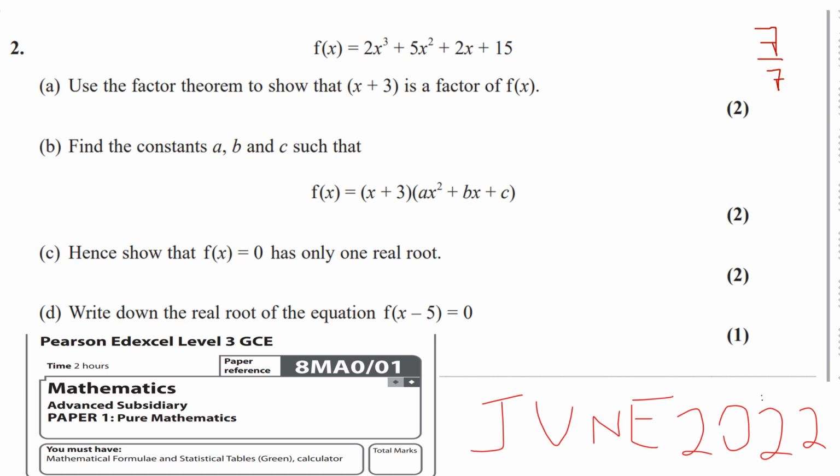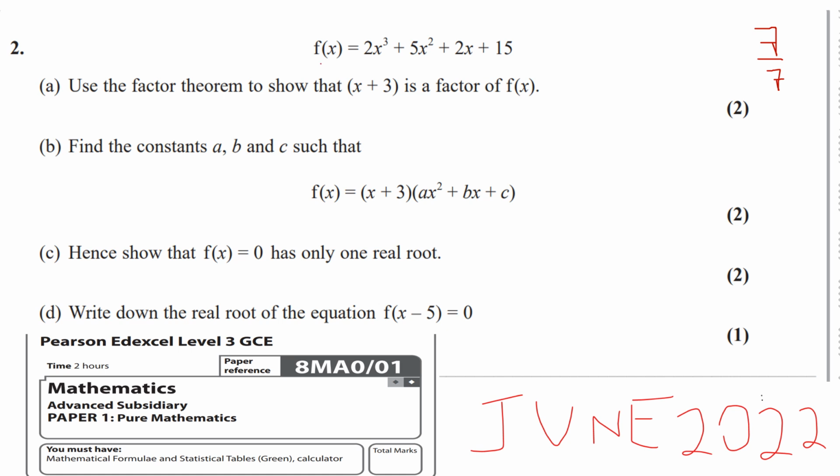Guys, before I start, it's going to be a little rant here. Please do not neglect AS Pure Maths content. The full A-level is testing everything that you've learned from September in year 12, so from September 2022 up until now. That's just as important as the full A-level. Of course, focus your energy more on the A2 content, but please do not neglect AS Pure Maths, especially since some of it is just revision from GCSE Maths. But yeah, sorry for ranting.